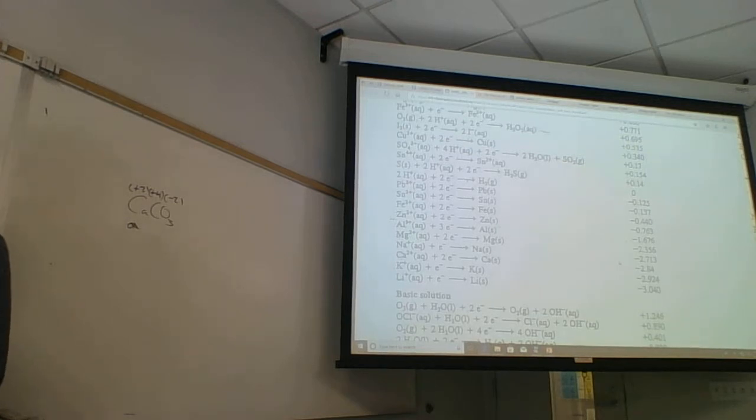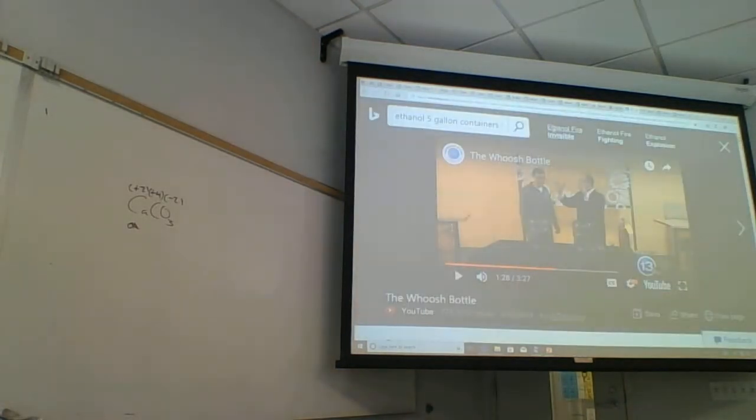So CO2 is used in fire extinguishers, except for what kind of fire? Metal fires. Never use CO2 on a metal fire, otherwise you're asking for big trouble, because CO2 will support combustion of metal. You don't need oxygen to burn things. We could burn things in CO2. Do you want to see something burning in pure CO2? No oxygen present. I'll show you what burns in pure CO2. Right here.